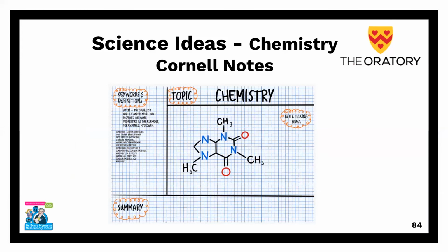Here, I work with a boy at the Oratory on chemistry. This is actually caffeine, the chemical structure there. And I would put the main points on the piece of paper. Now, this piece of paper I quite often use is tabletop paper that they use as banqueting roll. You can buy it in Costco. I don't know if you're from somewhere around the world, if you might not be able to get access to that. But he really enjoyed that because we would use giant pens and then draw out the main points in here, and it could be alcohols, alkenes, alkanes, definitions on the left, and then summary bits that we would do in post-it notes. And then you could do summary questions there as well if you were interested.